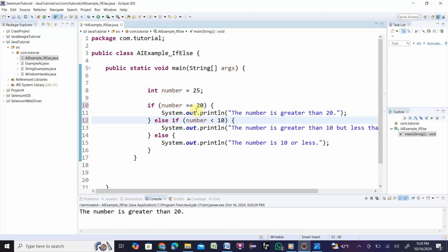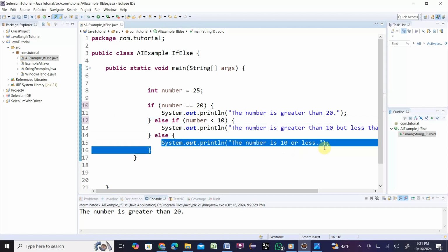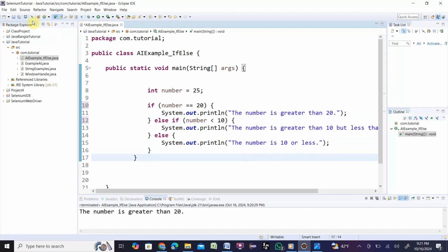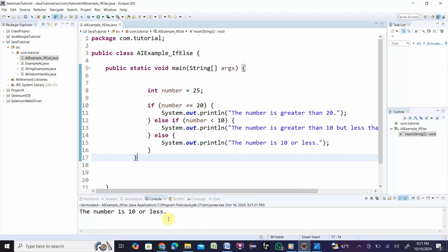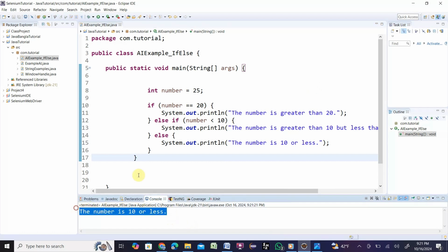That means this statement is not true because 25 is not equal to 20, and also number less than 10 is not true either. That means the first block of code is false, this one is false. Now it will execute the else block of code, the third block of code. So let's save it and run it, right click, run as Java application. You see, the number is 10 or less.